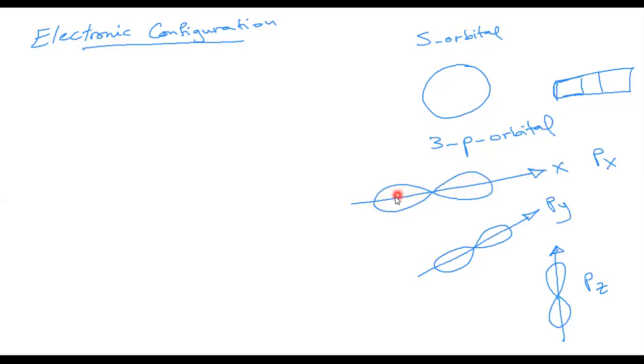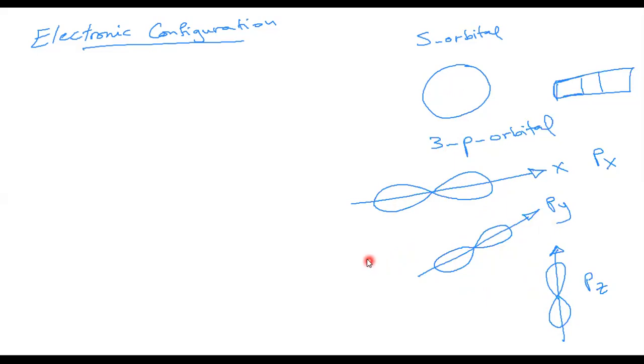You can find it anywhere in this shape around the nucleus. The py, as it is perpendicular to the px, you will find in a different position, and the pz in a third position. So you will see that the electrons are not very near to each other because they are rotating in different orbitals, in different shapes. So this will minimize the repulsion between them.